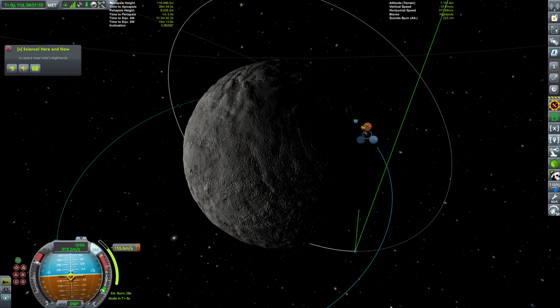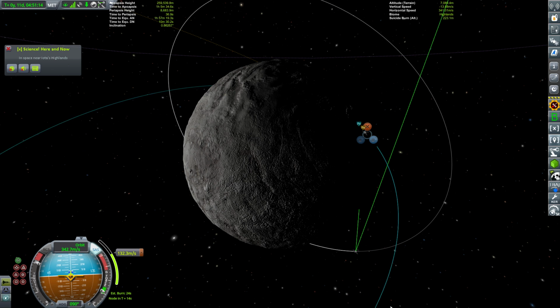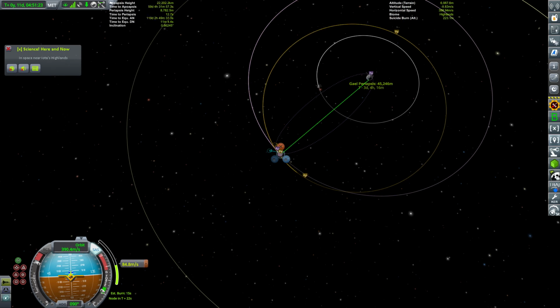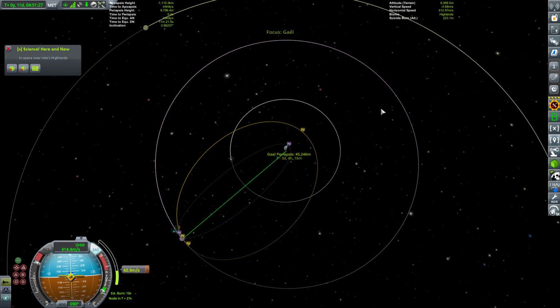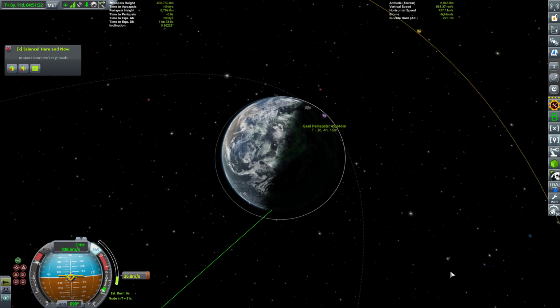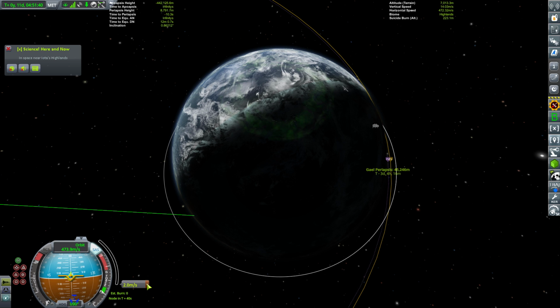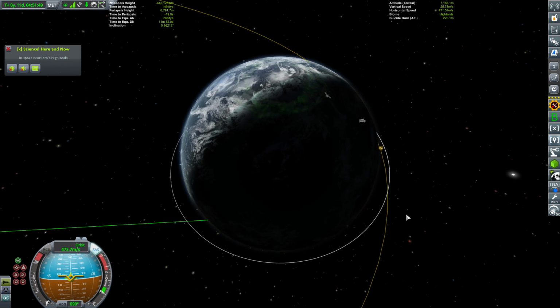So just completing this little burn here now. Although it is a small burn, it does take some time with these spider engines. They're not particularly good with their thrust to weight. Just dropping that periapsis right down to around 45 kilometers or so from Gale's surface. That's going to give us a little bit of aero braking. Ideally, I'd like to come down in the light if possible.